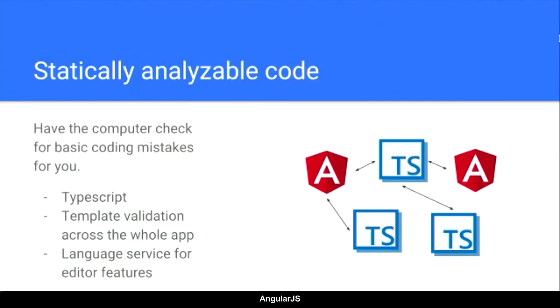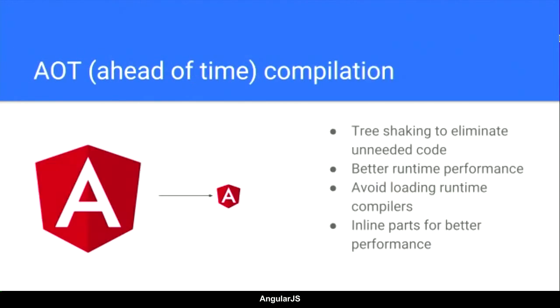How about static analysis? The first thing is that Angular recommends TypeScript, which lets you statically analyze your code to make sure that all the types are matching up and you didn't make any silly mistakes, especially as you're editing your code and your app is getting larger. You can validate the templates that I was talking about before across your whole app using some of these language services that are built specifically for Angular templates, and even validate the types in your templates with the types in your code, so you can make sure that everything in your app bundle is going to work together well.